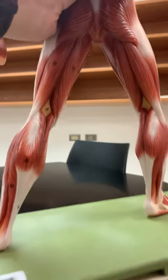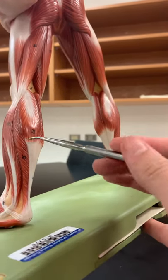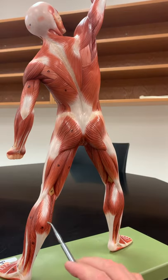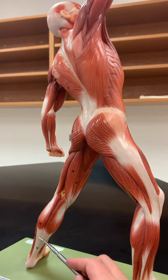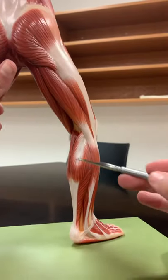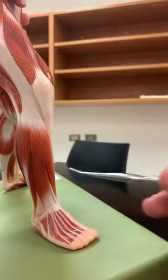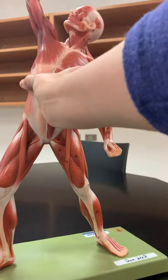Finally, on the very back we have two muscles. Your calf muscle, the one you're seeing, is called gastrocnemius — both heads are part of gastrocnemius. Underneath, we have a muscle called the soleus, similar to the relationship between brachialis and biceps brachii. We can actually see soleus peeking through on either side. This tendon here is called the Achilles tendon — referring to the Achilles heel — or another name is the calcaneus tendon because it attaches to the calcaneus bone. So on this leg we had gastrocnemius, soleus, fibularis longus, extensor digitorum longus, and tibialis anterior.